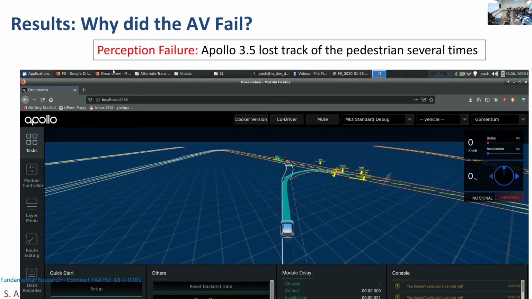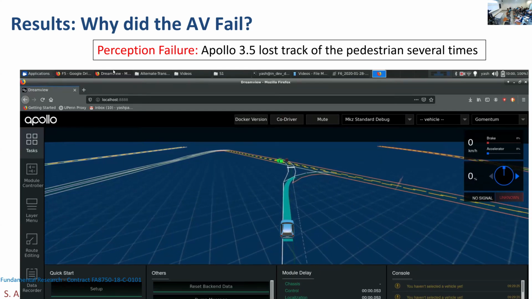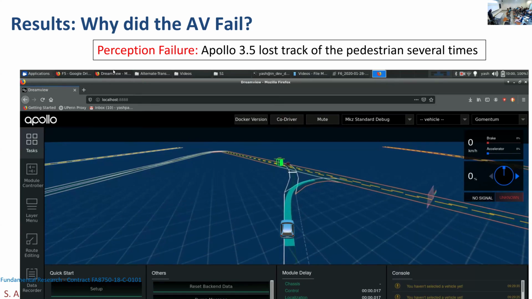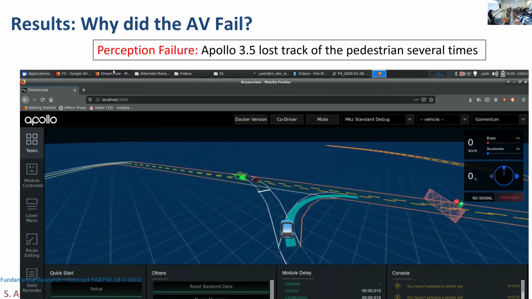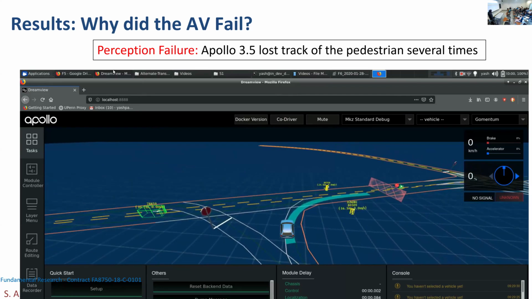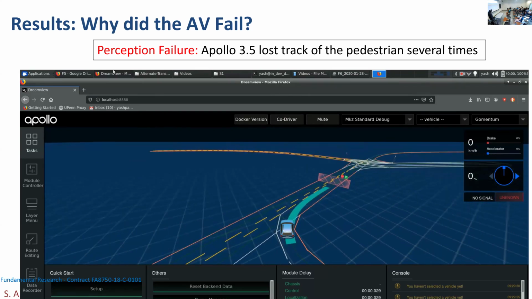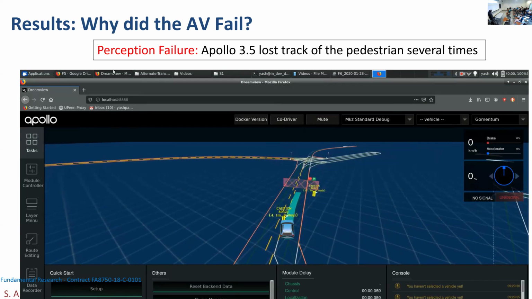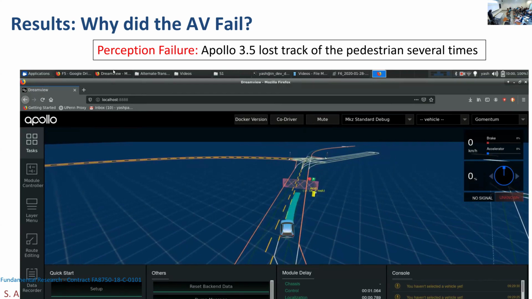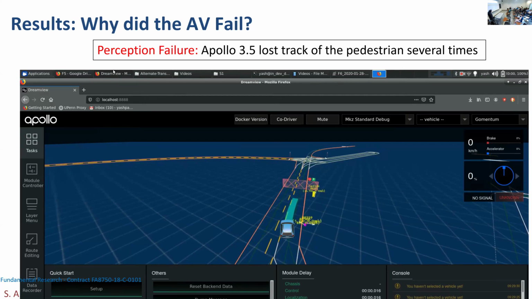And now what you're going to see is, from Apollo's perspective, what was happening. So the car, it's showing the visualization of the car coming down there on the turn. And you see the fence, the pink fence, that's where it's supposed to stop, right? So it's coming on the turn. And now it sees the yellow box. That's the pedestrian dummy. So it sees the box, it puts a fence, it stops. And then at some point, it loses the yellow box, and then it runs into the pedestrian.